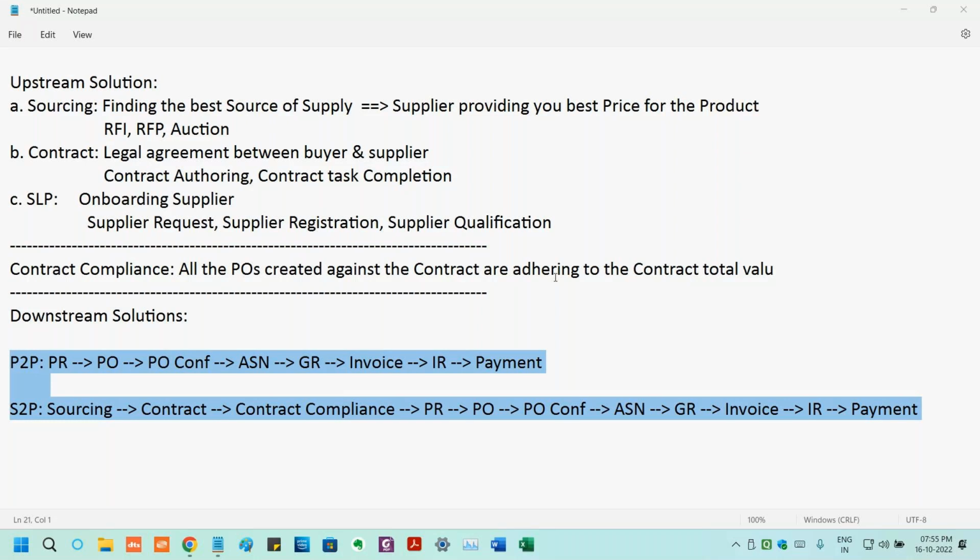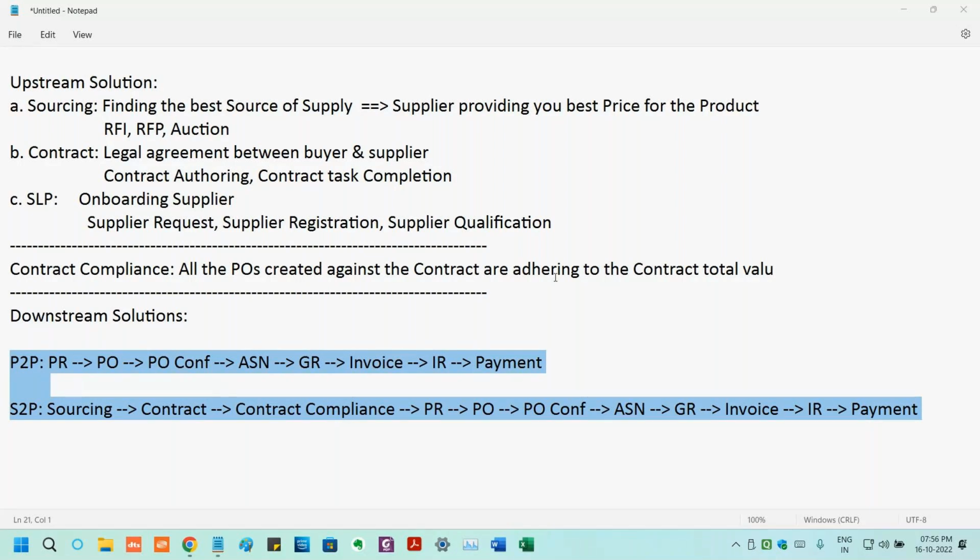So if we consider, think of two scenarios. You want to buy a laptop for your employees. SLP, guys, remember SLP is onboarding of suppliers.